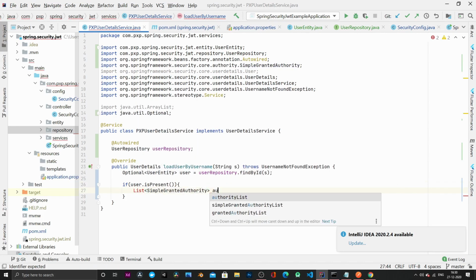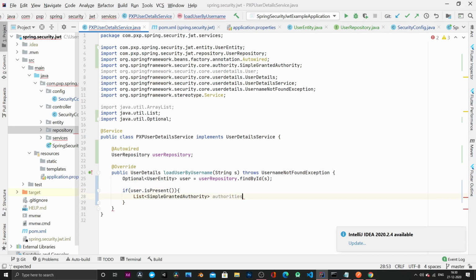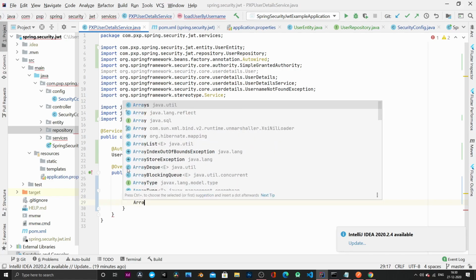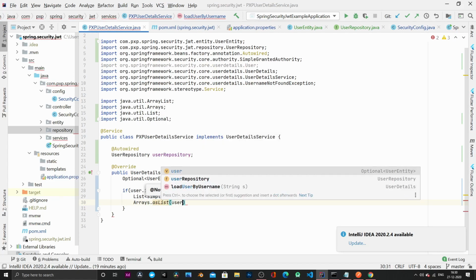For the roles, we are creating a list of simple granted authorities, and we will name this list as authorities. And we will split the comma separated roles.